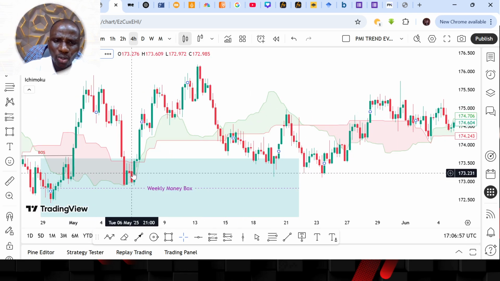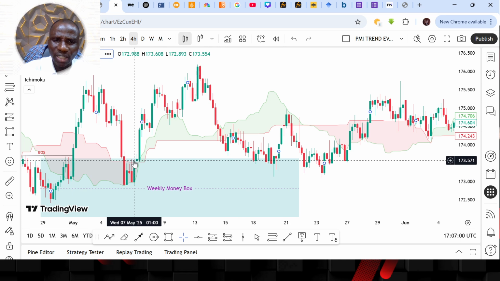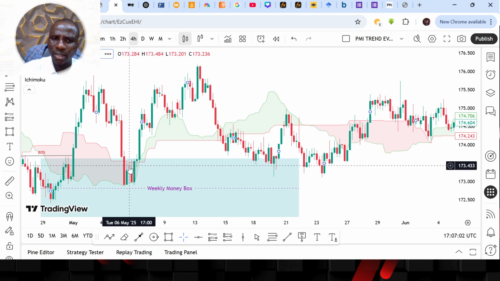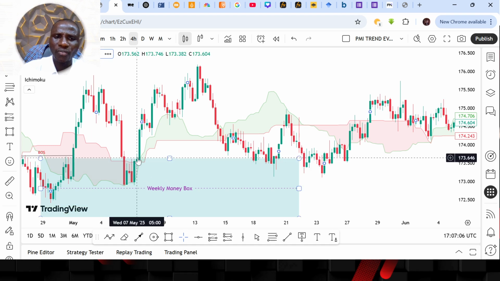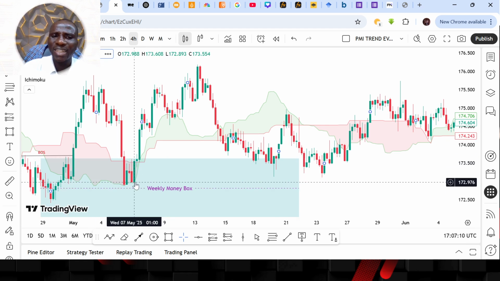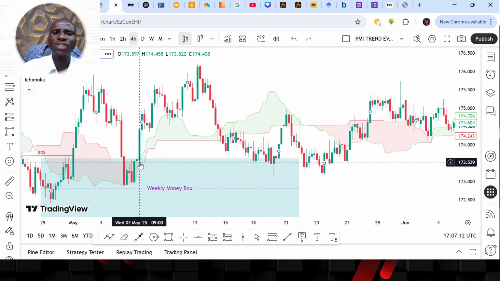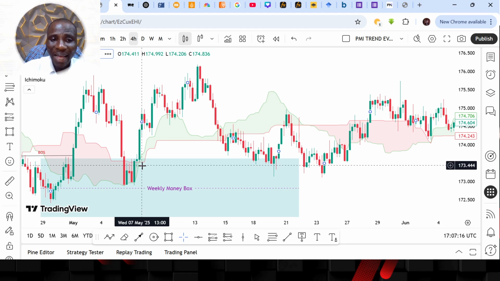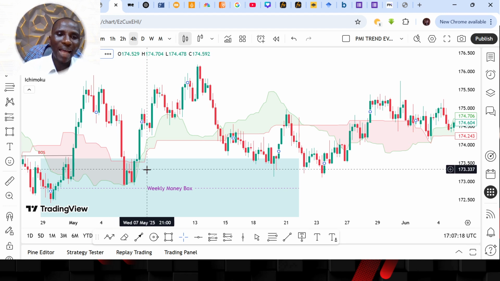Can you see this? Let me zoom this so that you can see. This candle was a bullish candle. It could not engulf this one. This was a bullish candle. It could not engulf this. This was the candle that engulfed it. So you will notice that you have 3 candles that engulf. This is showing that the buyers are in the market now, and they are showing that the bias of the market is playing out nicely.